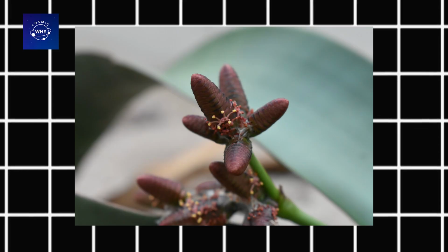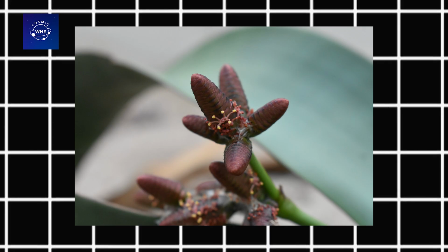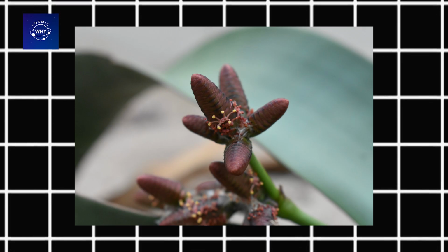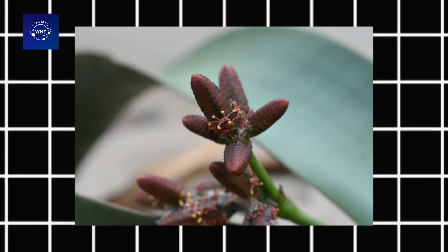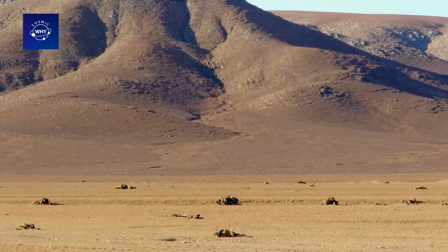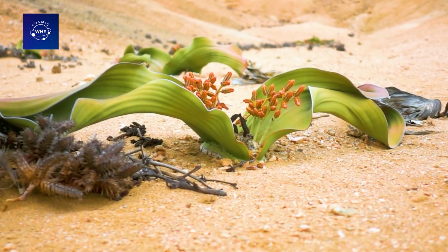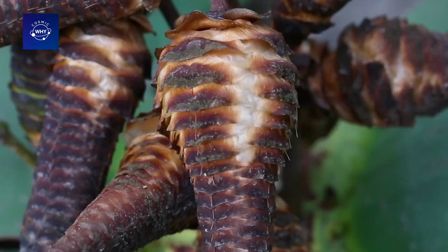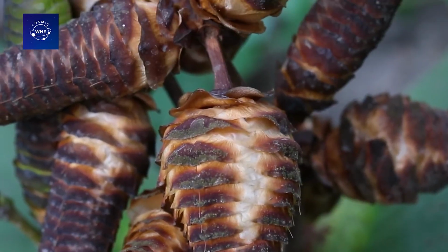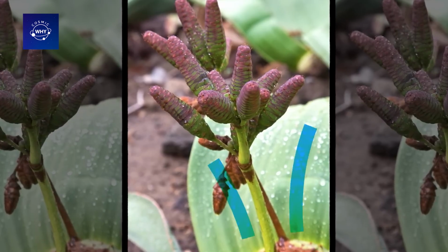More importantly, the presence of Welwitschia in the desert ecosystem, a place that is considered lifeless and dead, proves that where there is life, there is hope, as long as we understand the right way to exist. The story of Welwitschia is not to glorify an ancient plant, but to warn modern humans that if we do not change the way we live, the way we exploit nature, things like Welwitschia will eventually disappear, taking with them irreplaceable ecological links.